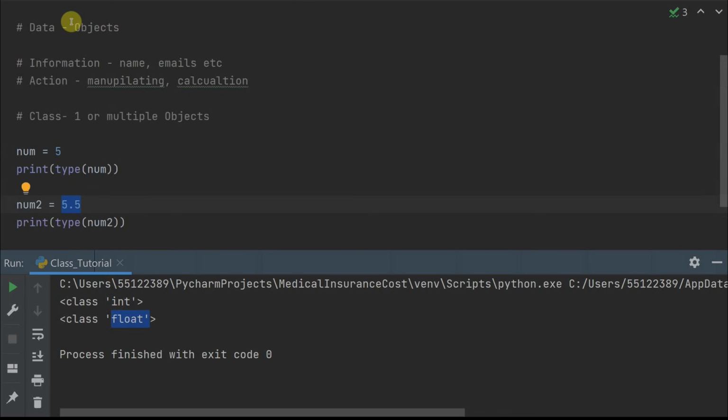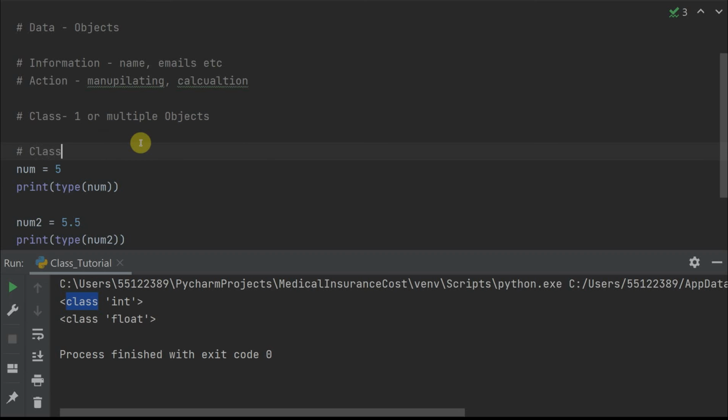We said that we want to treat any data as objects. So this is my first object. It could be my second object, right? But if you notice clearly, it says class here, that it belongs to a class called integer. And we said we can build a class to create one or more multiple objects. So you could have potentially the same class, let's call it class integer, and within that, you could have any number of multiple objects if you want.